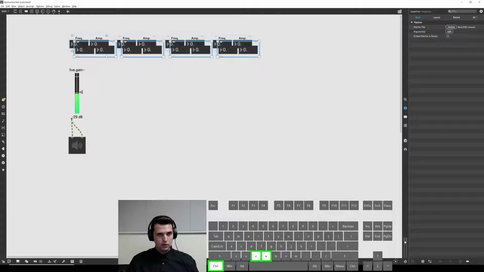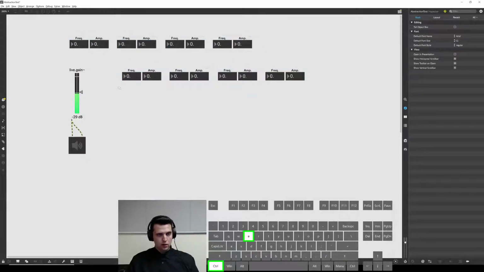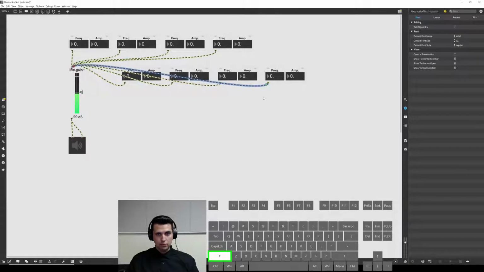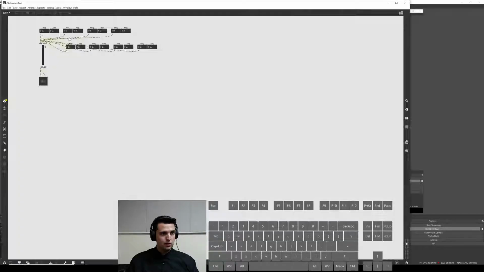All of a sudden, we've got a ton of oscillators, each with their frequency and amplitude parameters exposed that we can just mess around with individually. Now, if we save this, close it, and then open it back up, whoop, there you go. It's a nice effect there. Abstraction test.